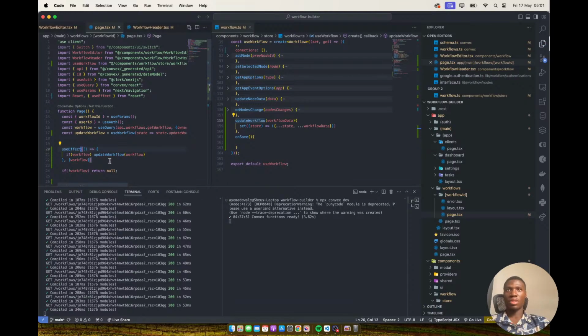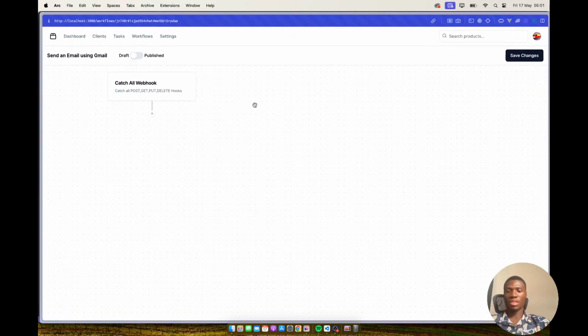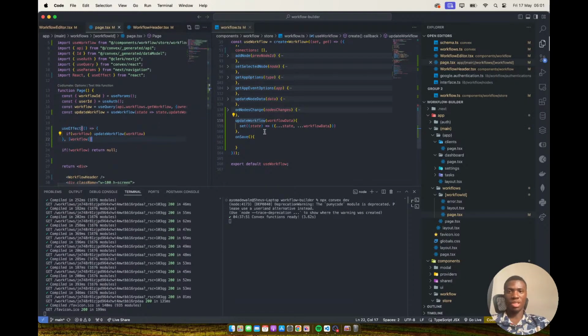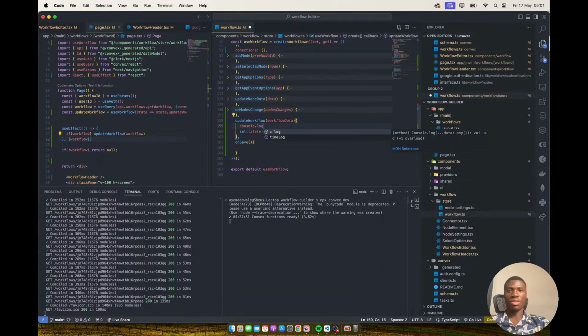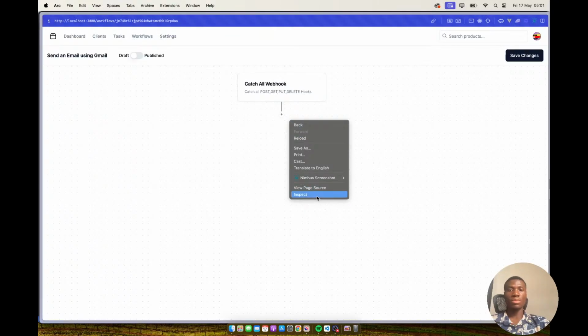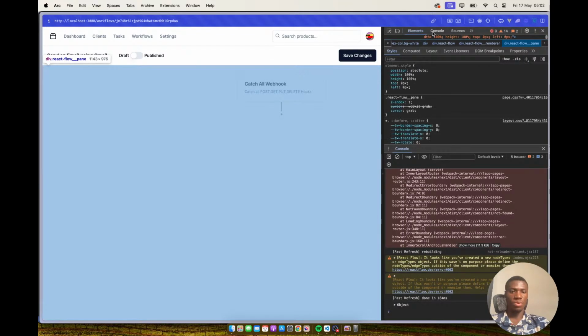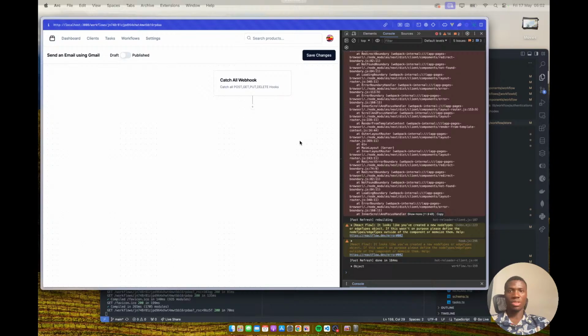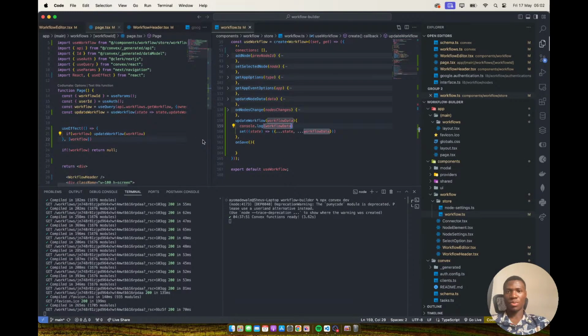Okay. But now, let's reload this. Okay, we're still having the nodes by default. Let me check. Let's make sure that this is actually working. So let's console.log workflow data. Let's go to the console and let's reload.